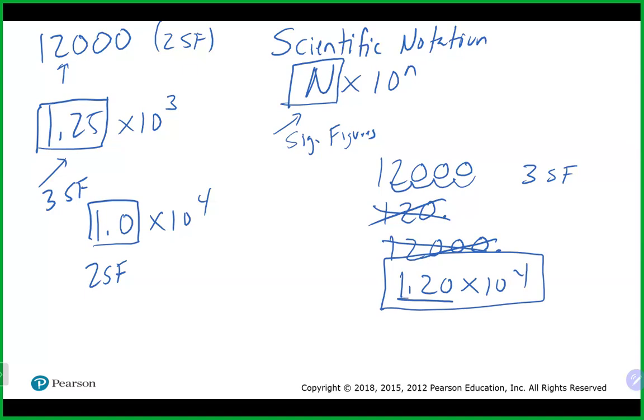You're doing a calculation, you're like, oh shoot, I need 3 significant figures, but there's really no way to do it in decimal form. That's where you can use scientific notation to help you, because you can control it. If I needed, say, 4 significant figures, I could just add an extra 0 there and do 1.200 times 10 to the 4, and I would have 4 significant figures. So sometimes that does occur. Any questions on that there?